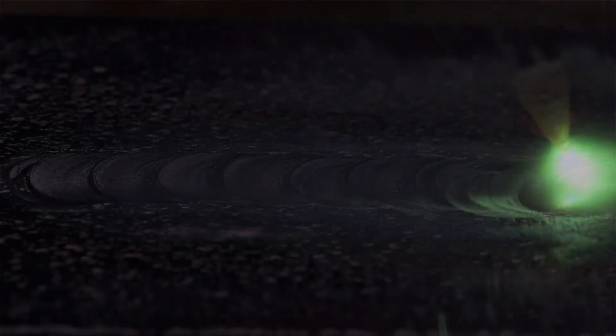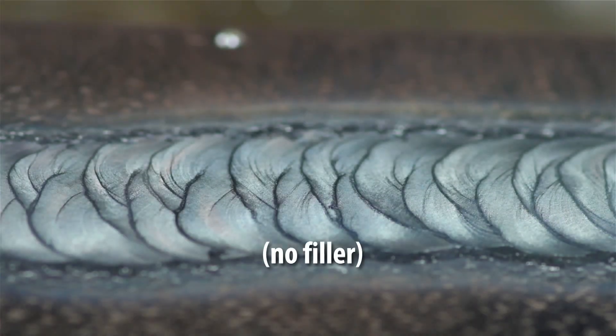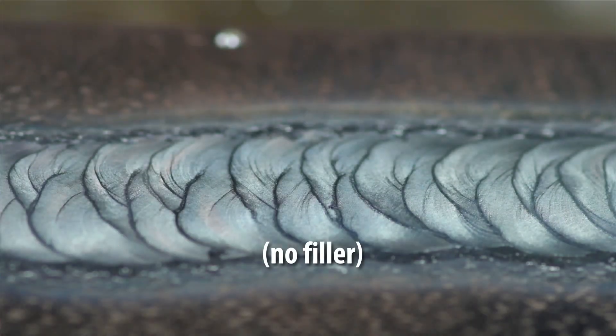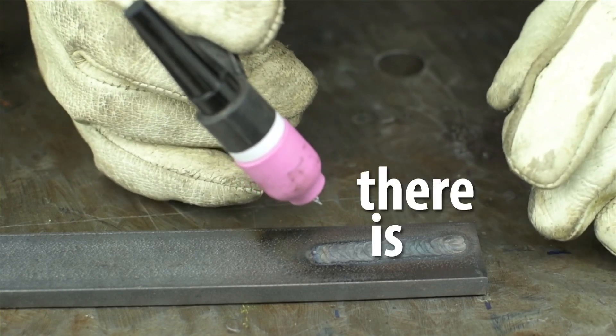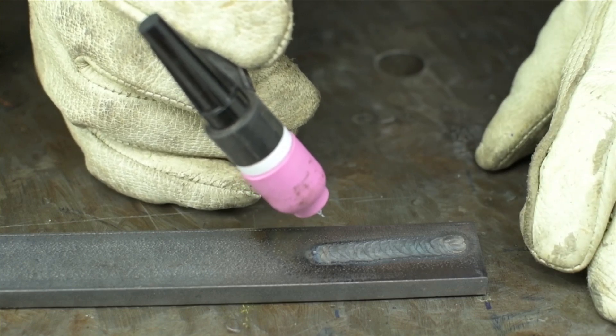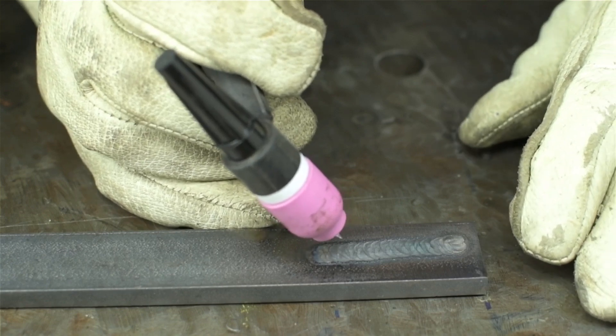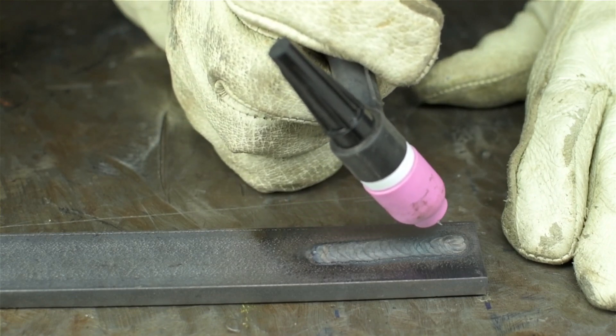If I just pull it along in a line, I'll get a little ripple pattern as that puddle kind of rolls its way along. If I made little circles, I'd get little circles. If I made little hearts, I'd get little hearts. If instead I move the puddle along in increments, say half puddle steps, maybe an eighth of an inch in this case, just like before, I'd see that in the weld bead, and this may start to look like the familiar fish scaling everybody likes to do. If instead I were to do, say, a figure eight, well, you might recognize that weave pattern too. Bottom line, how you handle the torch affects the puddle, which in turn becomes your weld bead. They're all one and the same. There is no spoon.